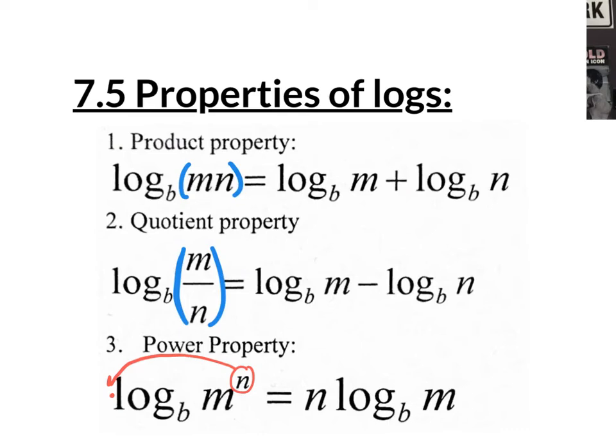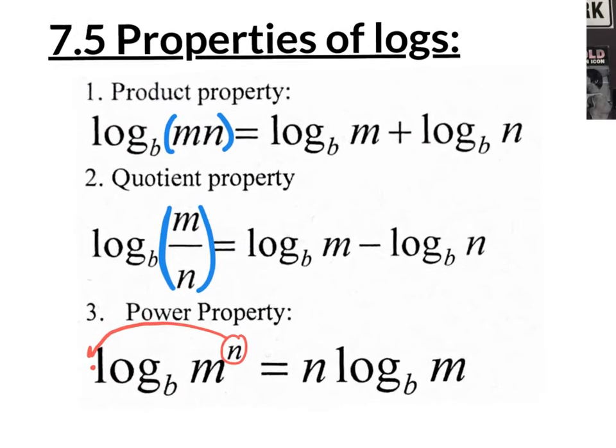So we've been dealing with logarithms for a while now. They are inverses of exponents. Now we already know that. But today in section 7.5, we're learning about the properties of logarithms. We actually have these memorized: the product property, the quotient property, the power property.